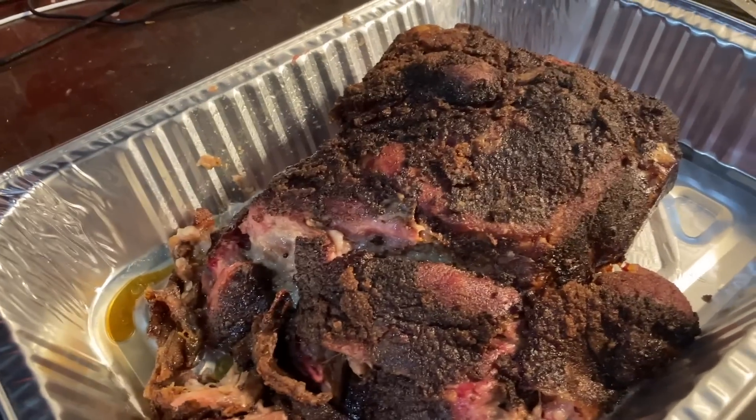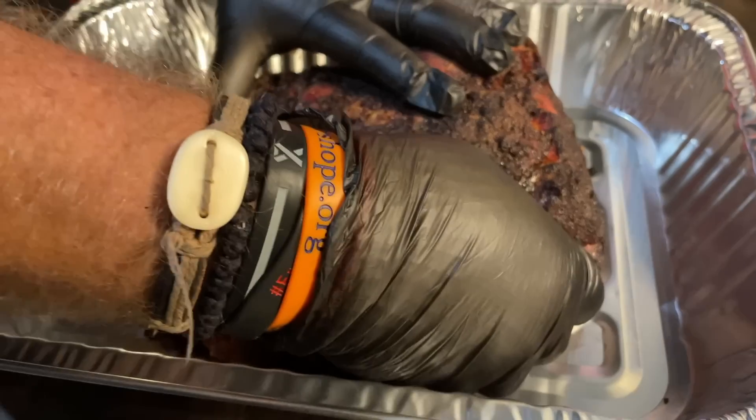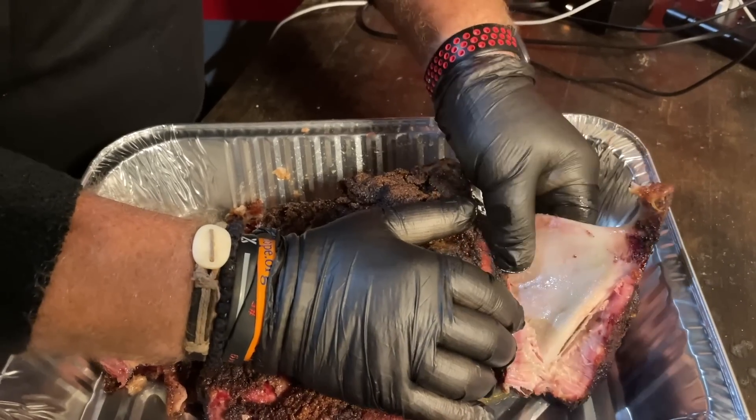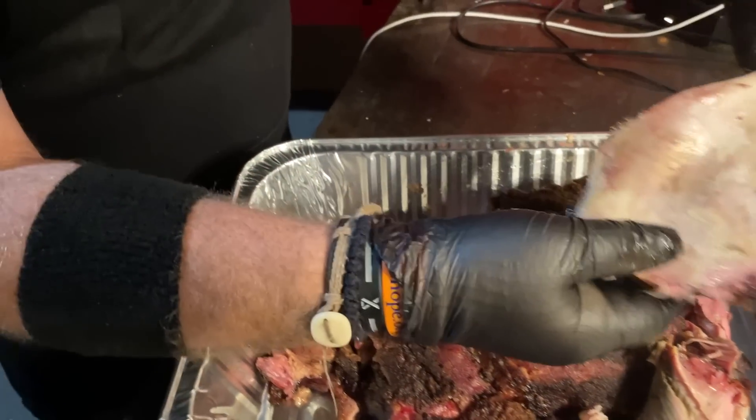Well, here we are — it's been just over 10 and a half hours. I was hoping for eight and expecting about 12, so we landed right in the sweet spot. When Brett went to pull it out, some of it actually fell apart. Brett is working his magic pulling the bone out — if that bone pulls out, we know this thing is done and done. One fell swoop — that thing just pulled out clean. That is a clean pull; that is what you want. You can still see the steam and this has been resting for 30 minutes.